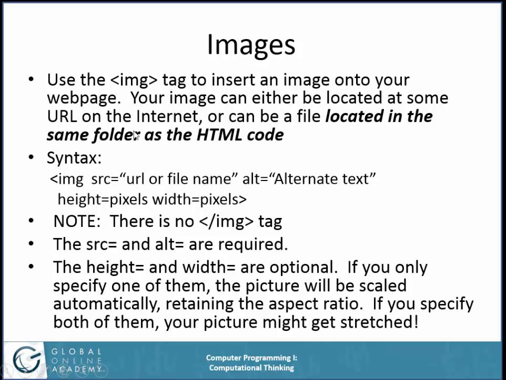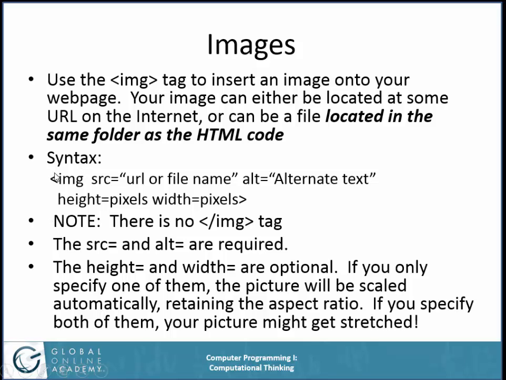Your image can either be located at some URL on the internet. Maybe you found an image on somebody else's website that you want to have visible on your screen, or it can be a file located in the same folder as your HTML code. Maybe you've got a JPEG file from a photo that you took, you know, a selfie that you took of you studying HTML for GOA. Yeah, I know, you guys do that all the time. You've got lots of selfies about GOA.